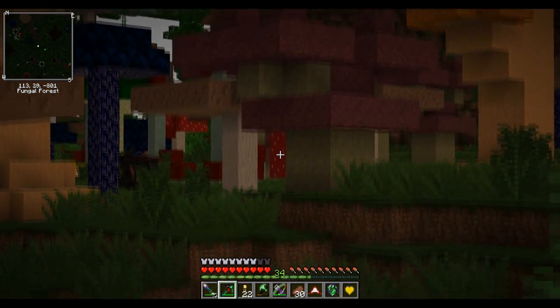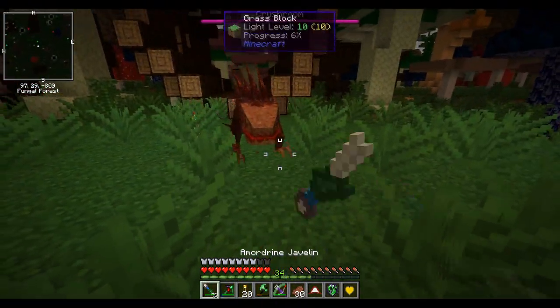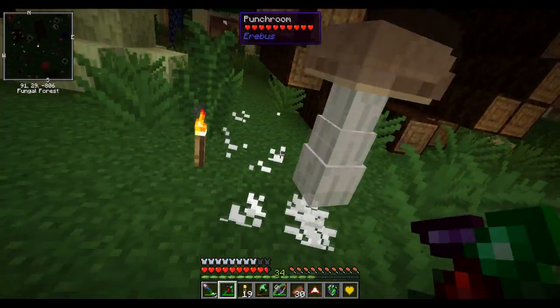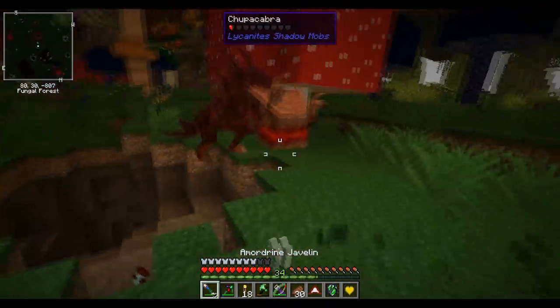Where's this other crushroom at? Because I want to farm these yellow hearts off of them. Because we're going to upgrade our health soon. Never have to worry about, like, dying ever again. Oh, look. It's one of these guys. Hey, stop. Get the fuck with it. Whip, whip. Shit. Get out of here.